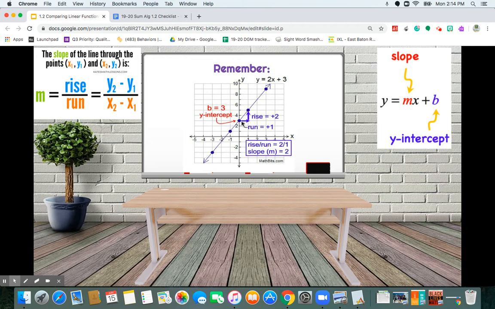We can also calculate the slope of a line if we're just given a graph. You can do this one of two ways. You can calculate the rise over the run by counting from one point to another. So you can count how many points does it take to get up to this other point? 1, 2, and then you go over to the right 1, and that is your run, and that gives you your slope, your rise over run. 2 over 1, it can be reduced to just 2.